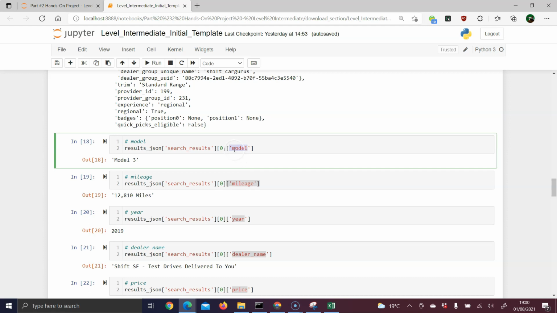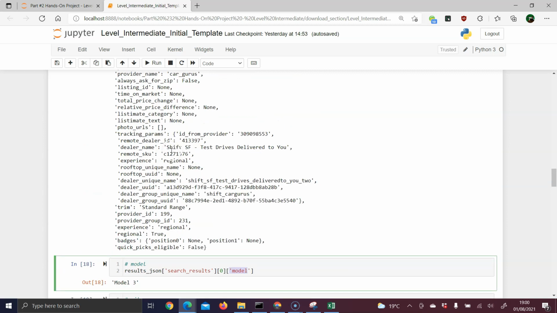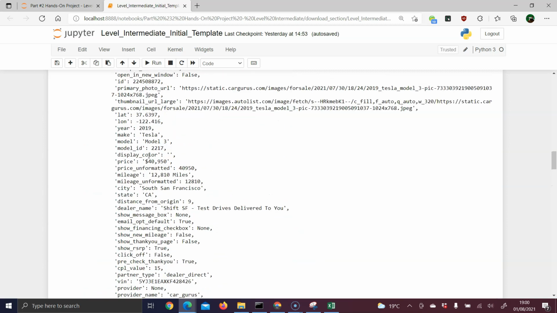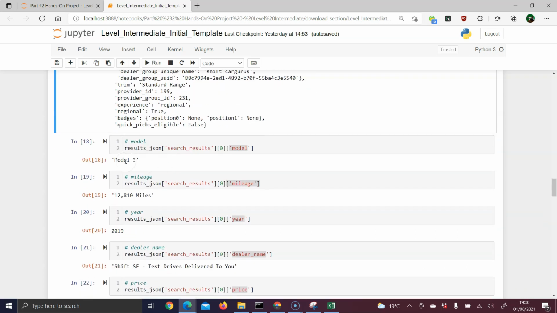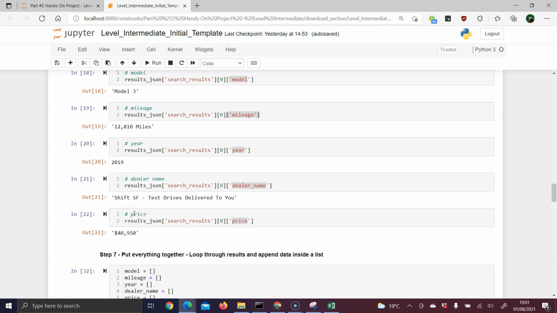For example, here inside this model key, let's take a look again. So where is it? It's here, model key. Inside this one we had this value, which is actually what we want to have as our data point. And the same applied for the remaining data points like mileage, year, dealer name, and the price.